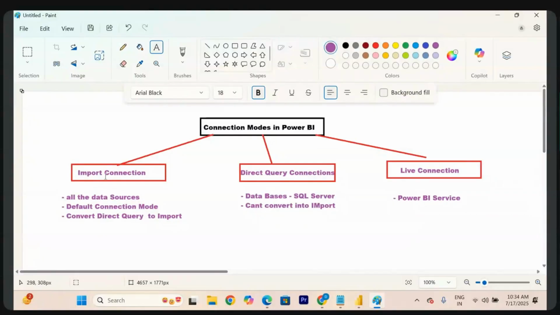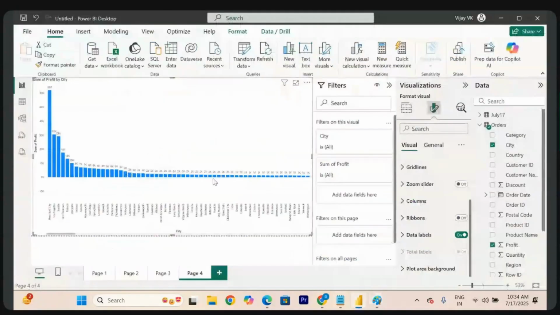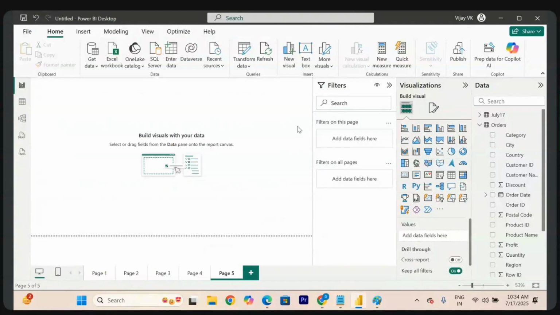So let me help you understand both of these. First, import connection. I'm going to connect to any data. Just observe here. Otherwise, let me take a new Power BI.